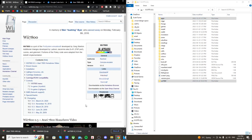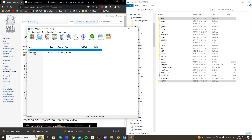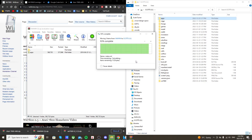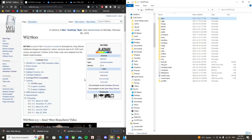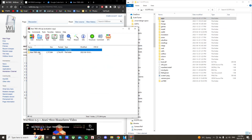Once that's done, close the zip file and open up your YAM zip file. If you have a different WAD manager you can use that, but this is for anyone who hasn't installed WADs before. Double-click on YAM and drag the apps folder onto the root of your SD card. I already have this app so I'm just going to replace the files. Then close WinRAR and open up the WAD for Atari 7800 vWii — this is for your virtual Wii on Wii U, so make sure you have the proper download.